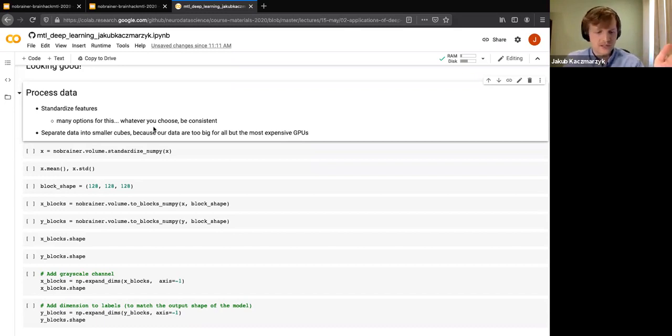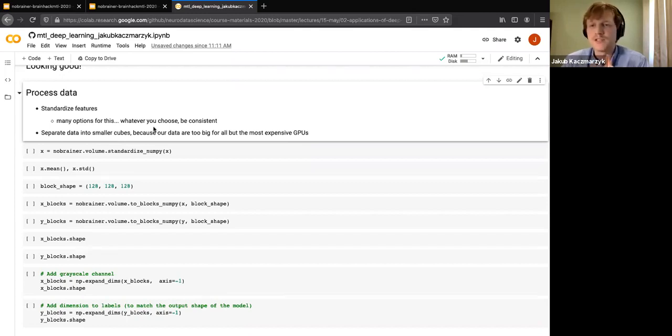So we're going to transform our features, which were originally 0 to 255, and transform them to have a mean of 0 and a standard deviation of 1. There are other things you can do. A typical pre-processing step done with images, like 2D images, is transforming from a range of 0 to 1.